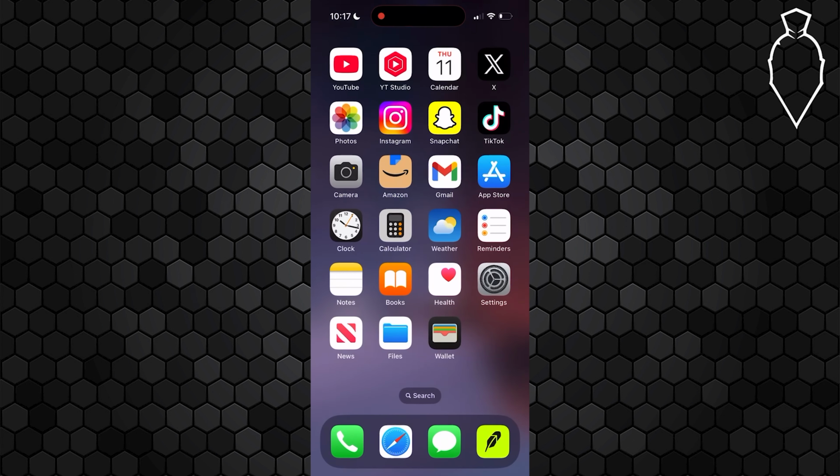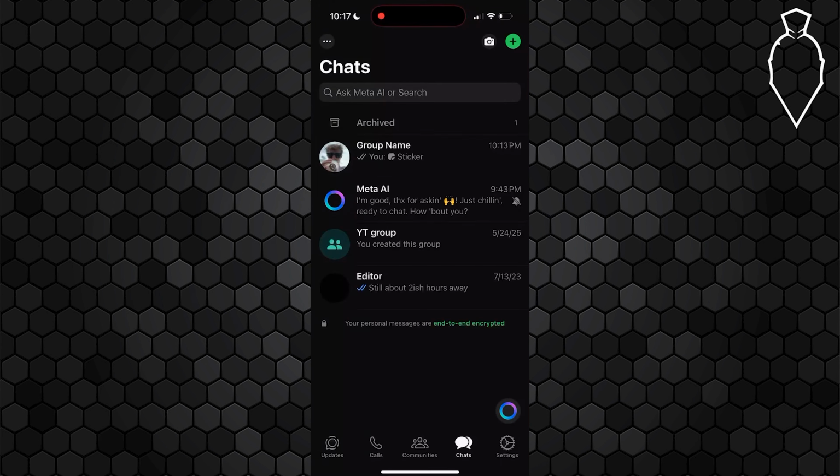But here's all the basics of WhatsApp. Obviously, first you can download WhatsApp from an App Store or Google Play Store. And to sign up for it, you do need to use your phone number. And once you use your phone number and get verified, you can add contacts to your WhatsApp simply by having their numbers in your phone. WhatsApp's going to automatically detect who exactly is on the app.